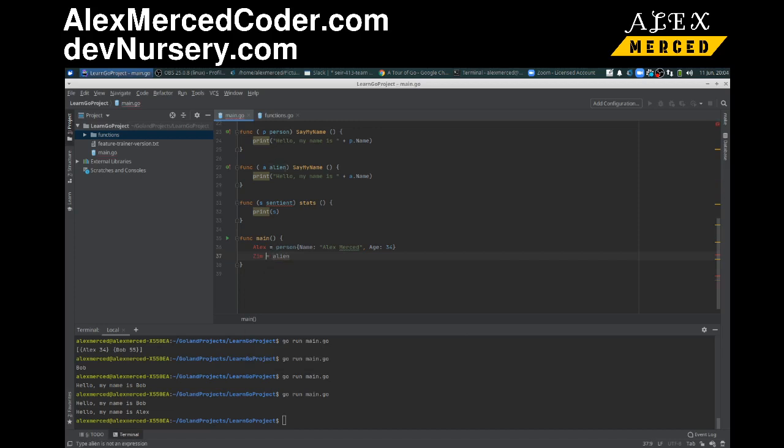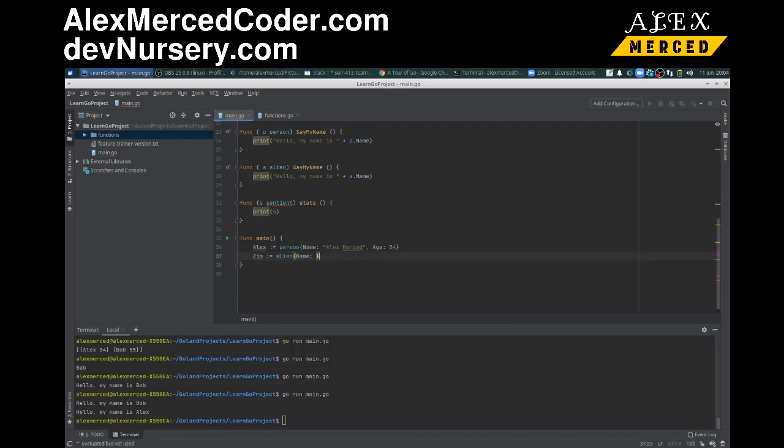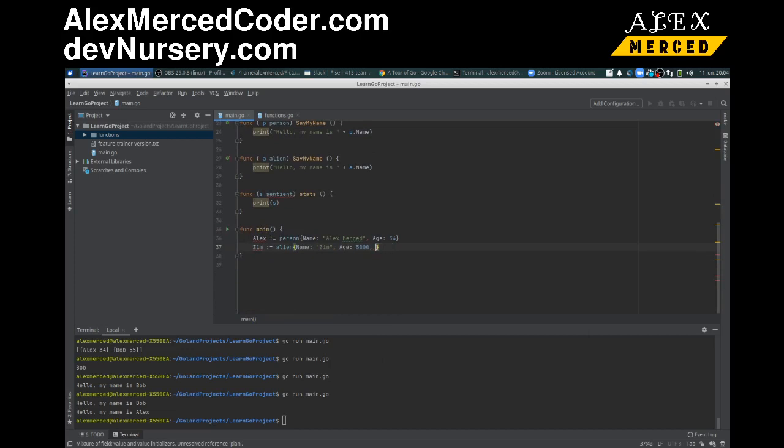Oh, okay, and these need to be walrus teeth. There we go. This needs to be an alien, and this alien's gonna have a name. It's gotta follow the struct. Alien's name is Zim. Their age is 5,000 years old. And their planet. I forget that I did planet uppercase. So again, casing matters. Planet. Let's just say they're from Jupiter. Okay. So now we have created our person and alien, and now we'll try to use that function.